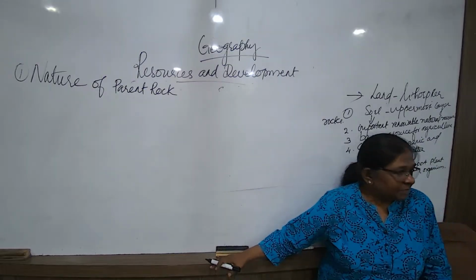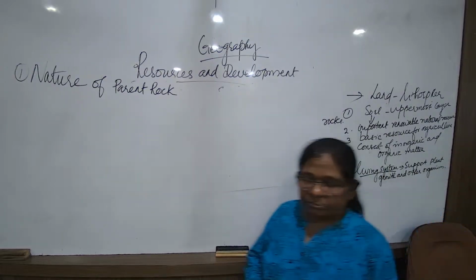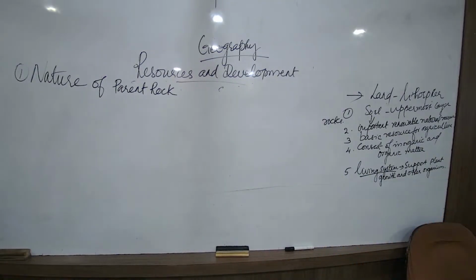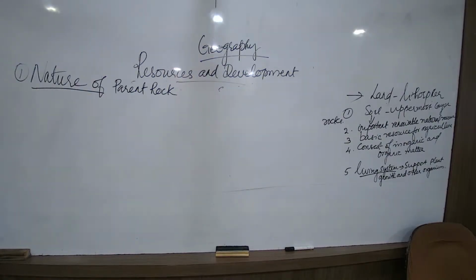Yes, listen. See, in different places you can find different types of rocks. All these rocks are not breaking. Even after so many years, some rocks could be found intact there, not affected by breaking. That is why this point is written like that: nature of the parent rock or bedrock. That means which rock can be easily broken by these changes. Understood? So, the first cause is the nature.